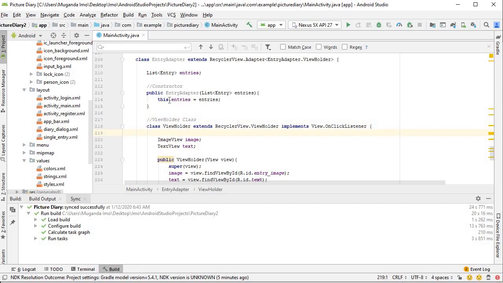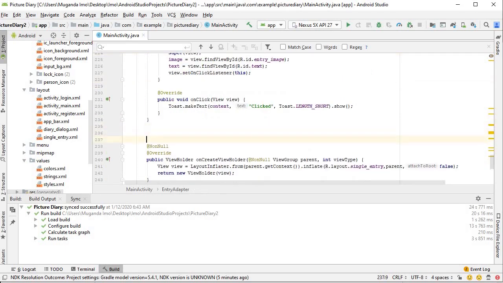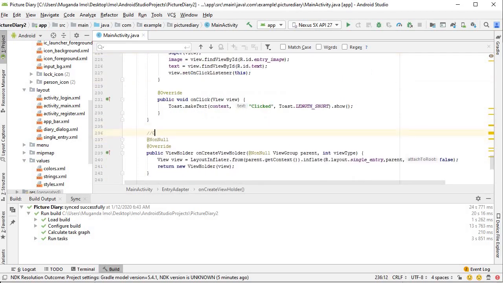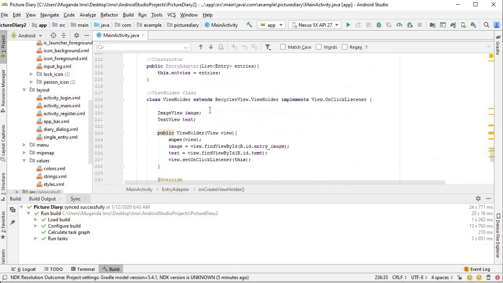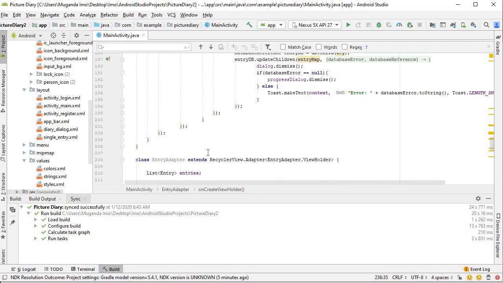And finally, you override your 3 main, let's call them methods. Or perhaps I should say major, because this is Java and main method means something special. So your 3 major methods. Yeah, those are the main things you have to do. But that's it for the entry adapter.